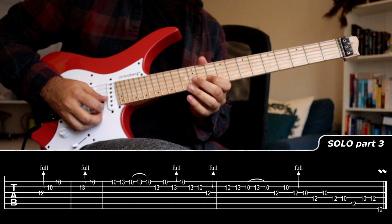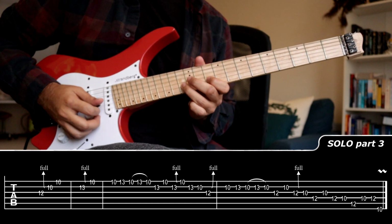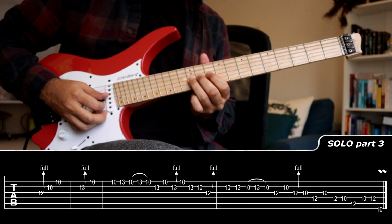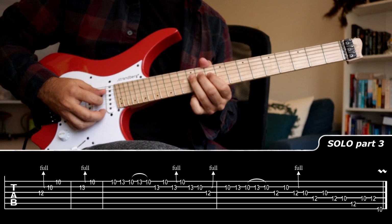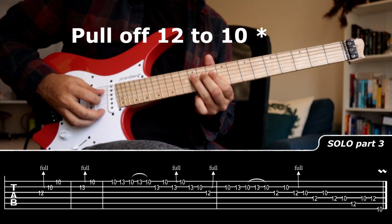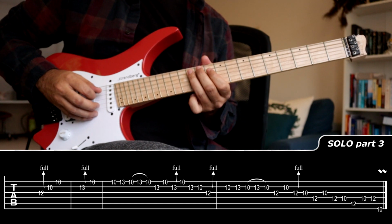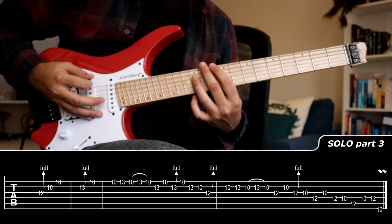12, same pattern on the B string, 10 13 hammer on pull off, 10 13 10, 12 on the G, 10 B, bend 12 on the G, 10 and then 12 on the D string, back to 10, pull off 10 12 on the B string, A string 12, 10 12 on the D string, and then 10 low E.